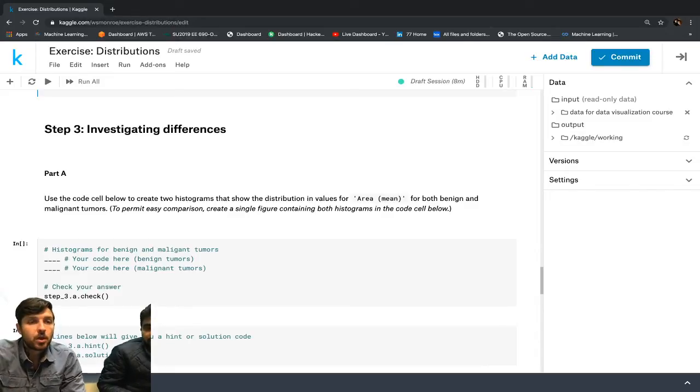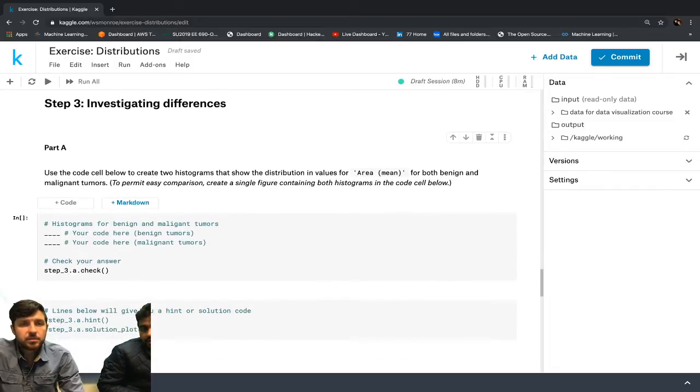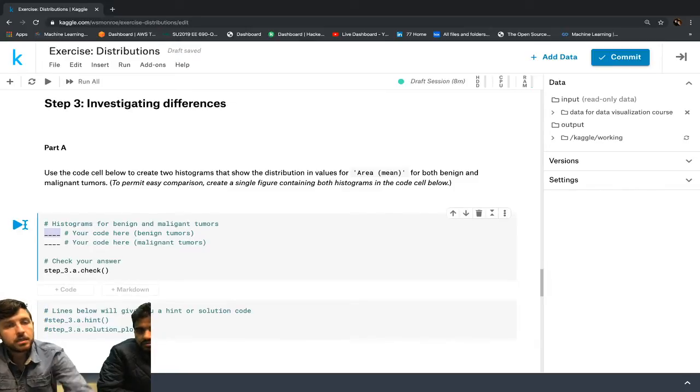Alright, so use the code cell below to create two histograms that show distributions of values for the area for both benign and malignant tumors. Create a single figure containing both histograms in the code cell below. So I go sns.